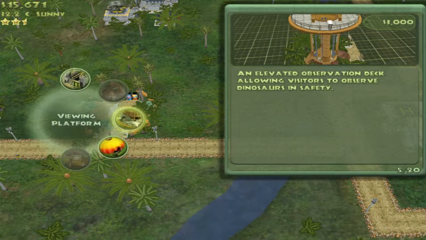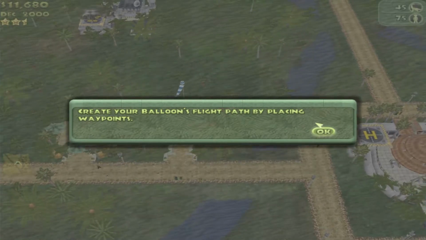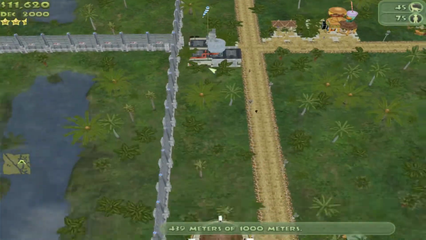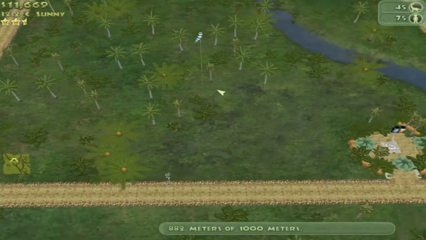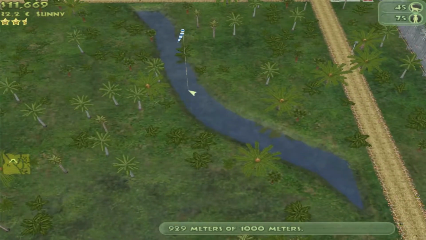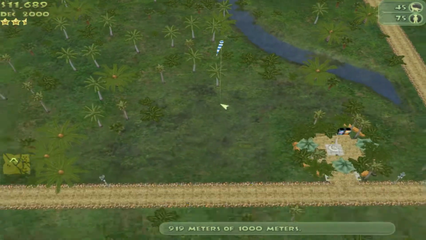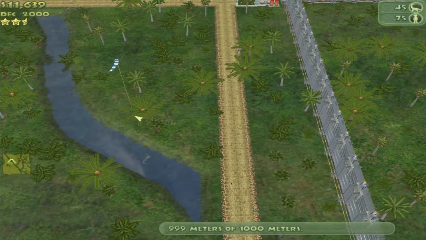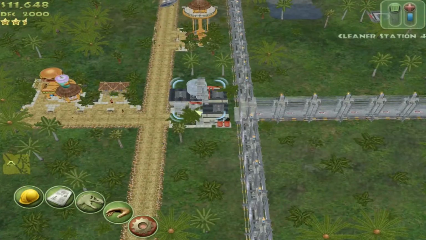Let me see. Go ahead and get the attraction. Let's get the balloon tour up and running. Got to build a flight plan, so he's going to go here, all the way down to here. And then I want him to go to... I kind of want him to go like here, and then go as far as he can in this direction. It's a little far spaced out, but I think it'll be okay.